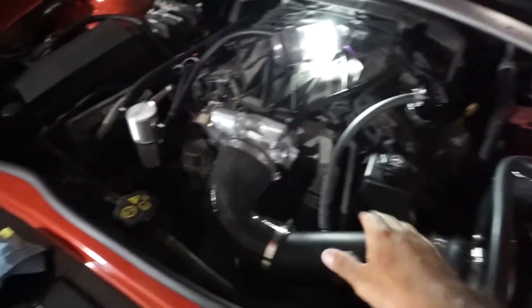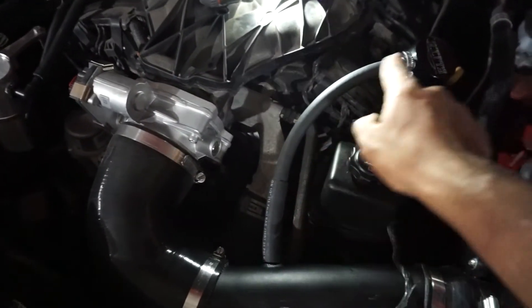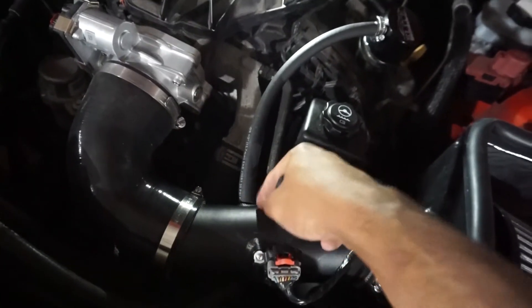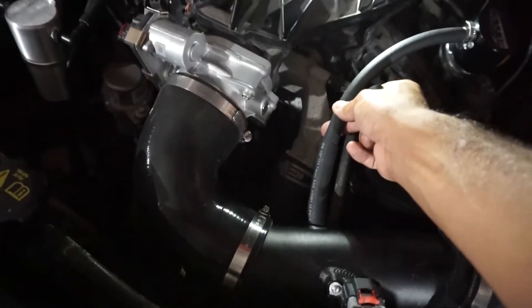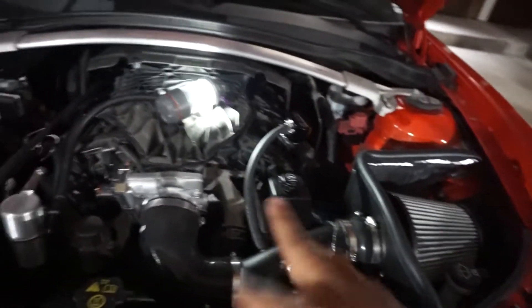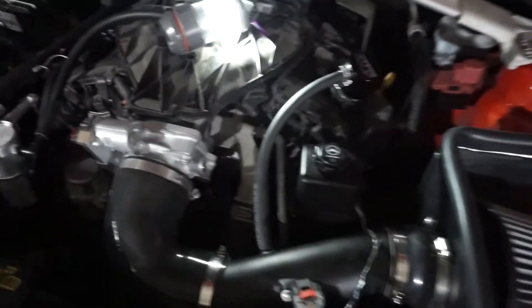Alright guys, this is what your finished product will look like. I did end up using the half-inch line that came with it, as well as the 3/8 inch fuel line from the Elite Engineering clean side separator to the half-inch line because it wouldn't fit around my intake. The adapters in between are barbed and pretty tight, so no clamp needed there. The goal is to stop 95 to 100 percent of the oil from getting into the intake. If you ever need to add oil, this top piece literally just comes off and the base stays in, then you re-put it on and it's sealed.